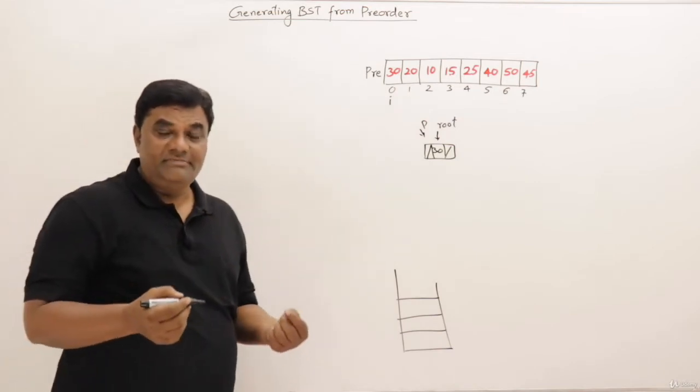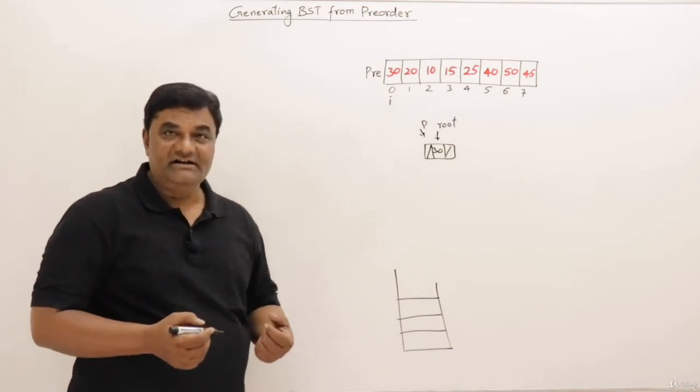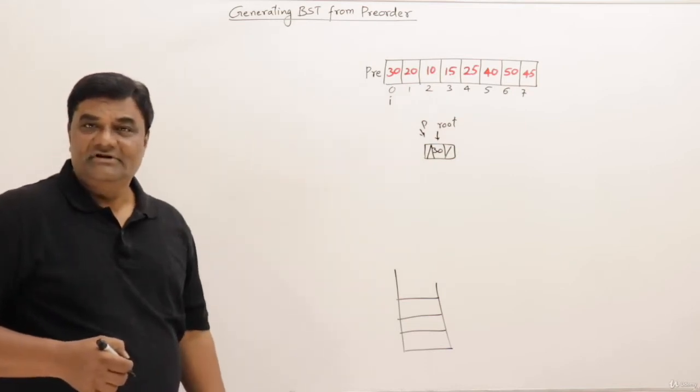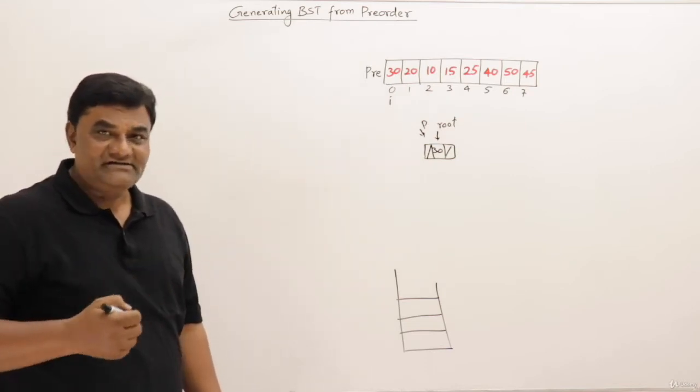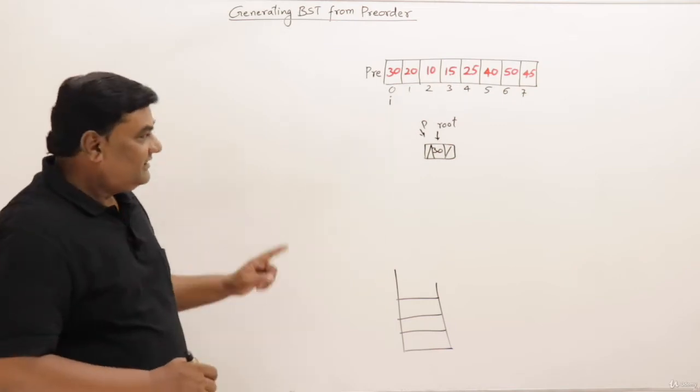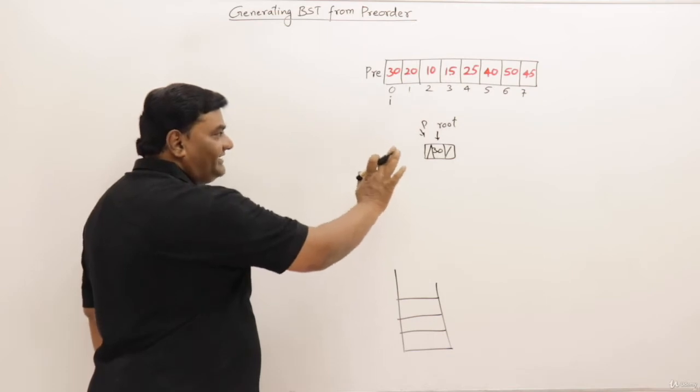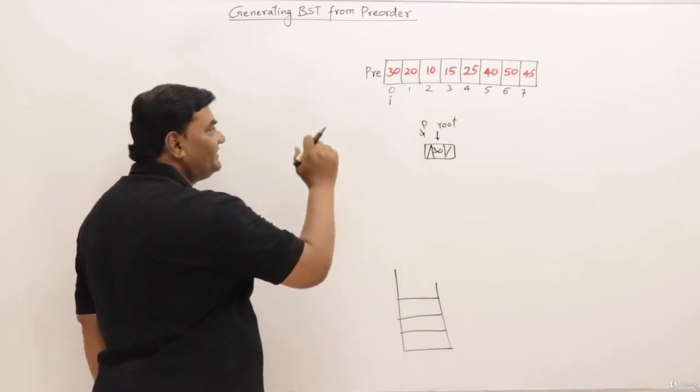For the initial part, we have to do it separately, right? Because root should point on that one. So this is the first step, the initial step, not a repeating step. Now the repeating step starts. The first node is created, so the binary search tree is ready just with one key.